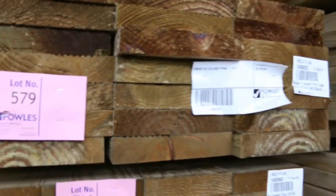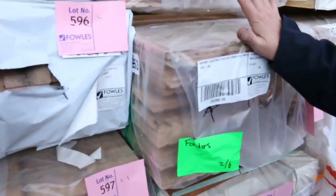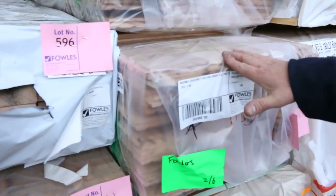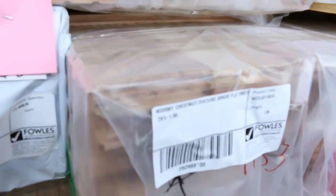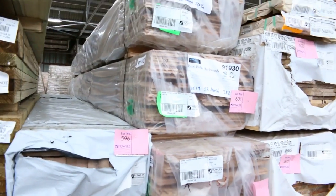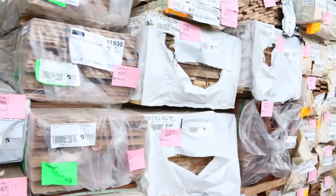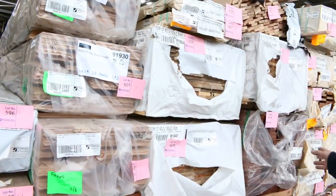While we're up this side, let's have a look at this one — I haven't had this for a little while. There's the wormy chestnut flooring, an absolutely beautiful blonde flooring in 130x19. It's an absolutely lovely flooring — it is in the merch grade, so you get all that natural feature, and it's absolutely beautiful. A few other miscellaneous packs here: some dress pine boards, a bit of hardwood, and the karoo pre-oiled decking.